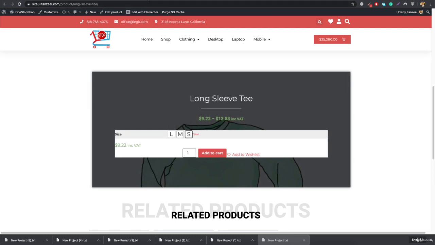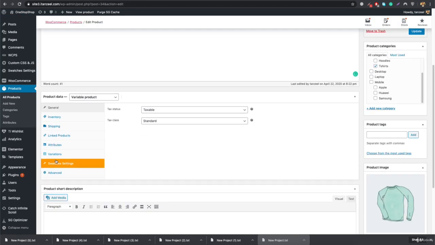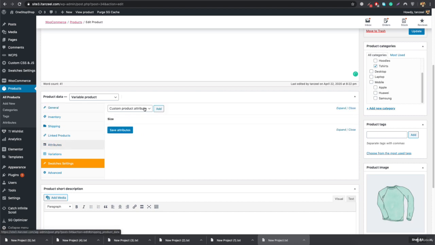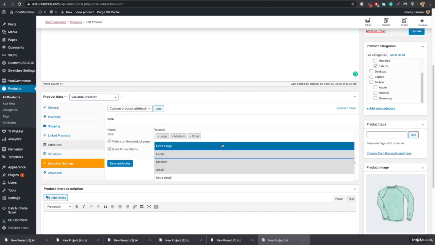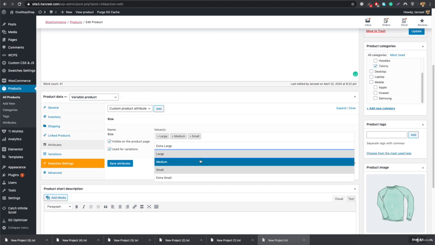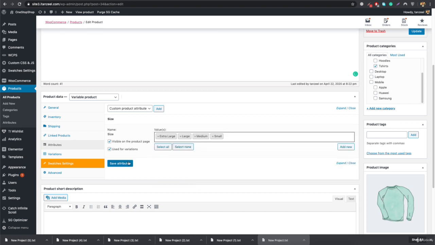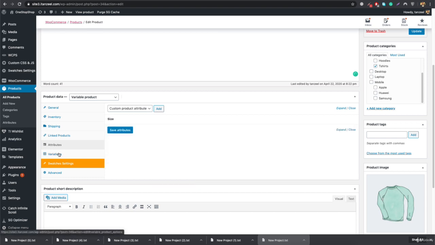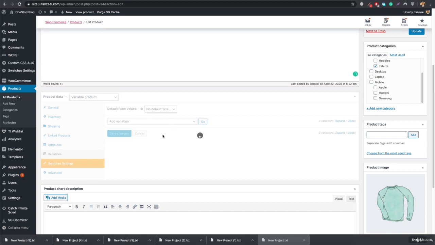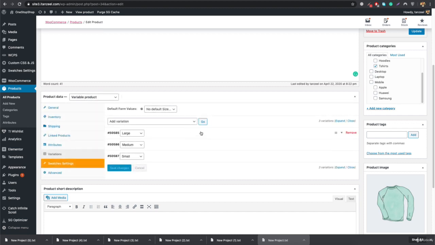Same like this, if you now click Edit Product over here, and let's suppose that you get one more product, then you are going to want to set this. You're going to have to select the one that you added. So you can select extra large, and then you can hit Save Attributes, and now you can go to the variations. And here's going to be every variation right here.